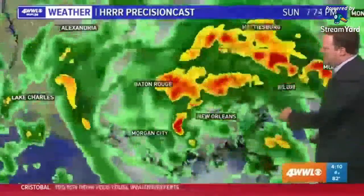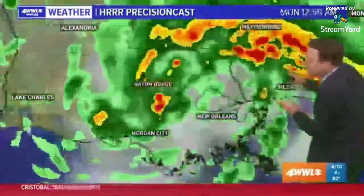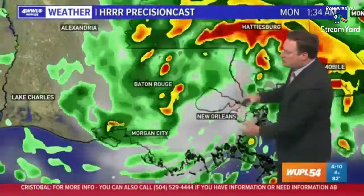And as our computer model has indicated, we are starting to see more of those bands start to fill in. A lot of the focus, I do think, is going to be Mississippi North Shore. And then as the circulation starts to lift northward, notice we start to see more of the heavy rainfall getting pulled in from the Gulf. Will one of those bands tomorrow be over the city? Will it be more over St. Bernard? Will it be more over the river parishes, or perhaps even out farther west and maybe more Baton Rouge?